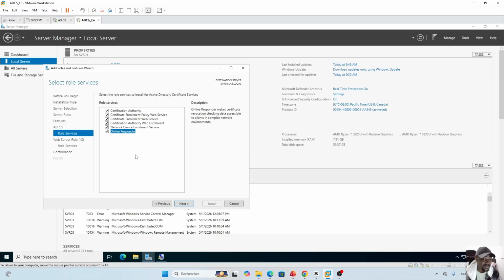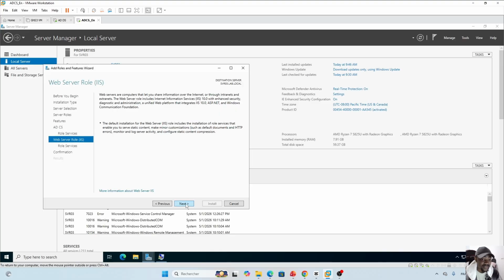As I mentioned, each time you are installing a role, you can simply click, see the description of the role, then decide whether you are installing it or not. You might not need to install all these six role services at the moment. You can install one or two, then maybe six months later, if you need another service, you can go under this menu again, select the service that you want, and install it. For the sake of this video, we are just going to install all of them.